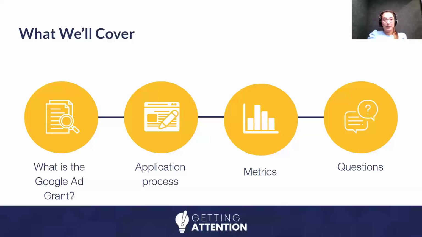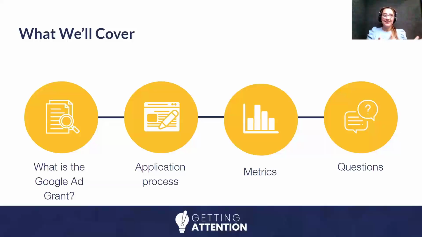What is the Google Ad Grant? I'm going to go into basically what the program is and who's eligible. Then I will transition into talking about the application process. So what's required to apply, how to be successful. And then I'll wrap up by talking about what to do with it, both how to think about it, and then as you're evaluating metrics in your ads account, what sorts of things should you be looking for? How often should you be optimizing the account, etc.